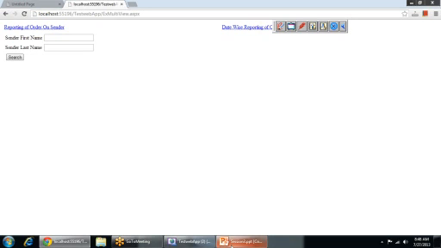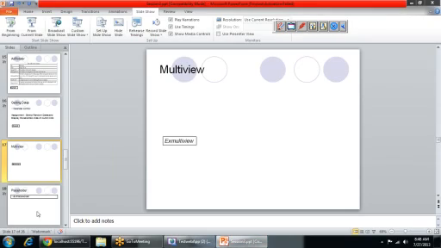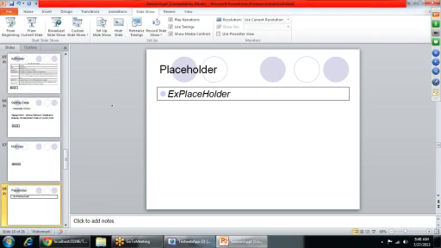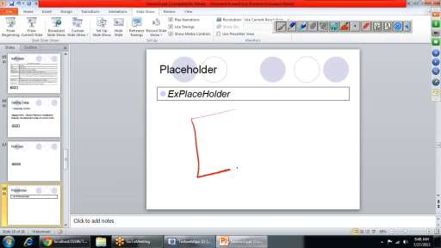Okay, so let's move on. Then another control we have is the placeholder control. A placeholder control is basically something which will hold a place for other controls. Let's say when you are designing your form, you don't know what controls you want to put here, but you will come to know dynamically, when your code is executed on the server.